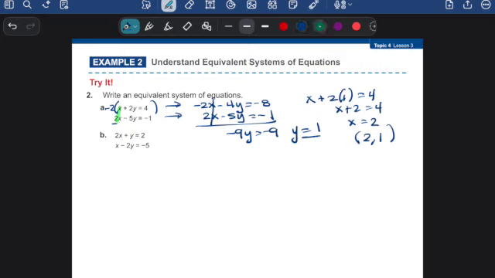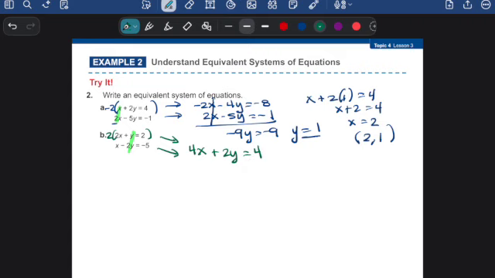All right, the second one, same thing. So we can choose, we can do either the x variable or the y variable. Let's eliminate the y variable this time. So I need to multiply the first equation by positive 2. Okay, so I'm going to rewrite the equations after I distribute. 2 times 2x is 4x, 2 times y is 2y, equals 2 times 2 is 4.